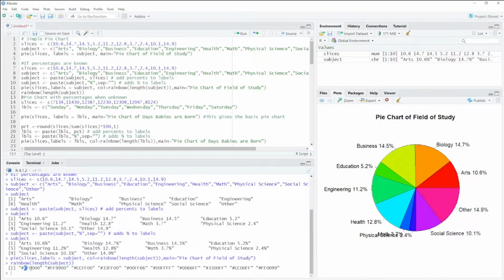You know, what does FF stand for in 0000, CCFF00? There's no way of looking at this and knowing exactly what colors these give you without knowing the color codes. So on the back end, R recognizes colors by certain specific color codes, and different shades of a color, different shades of green, will have different color codes. R does recognize some basic colors like red, green, blue, things like that. But if you wanted more specific colors with specific hues and shades, you'd have to find exactly what's the color code for that.